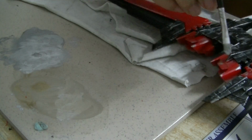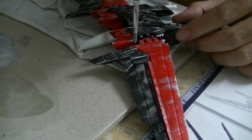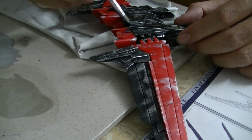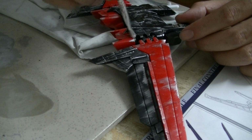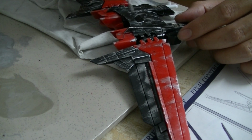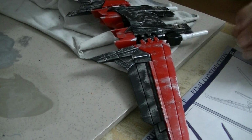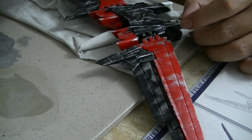I'm talking to you. Okay, now you can put a bit of silver on the side of this thruster here, just to simulate that heat has been escaping from this panel, which is not supposed to be happening, because if there's some heat coming out of this, that means this unit is in need of maintenance. So you can give some story to it, some trouble in the engineering or whatnot. There's some problems. Of course, instead of silver, you can use gold as well. Gold is also looking nice, and also copper.